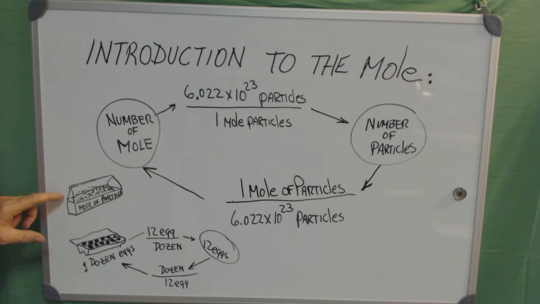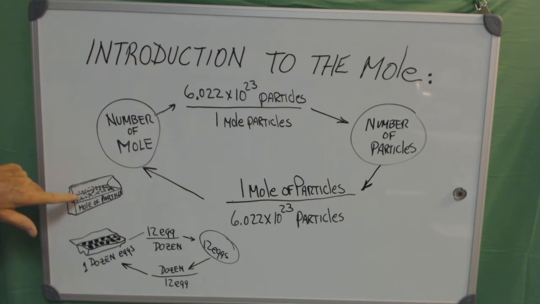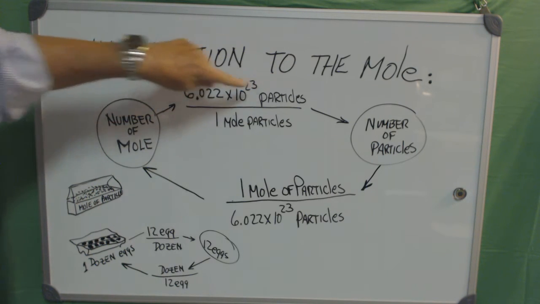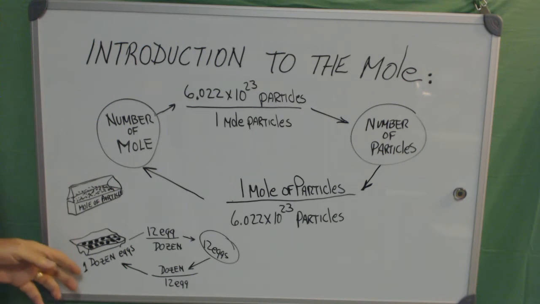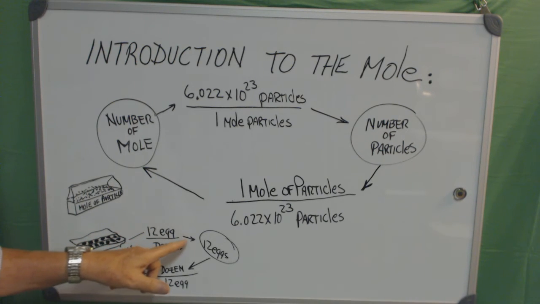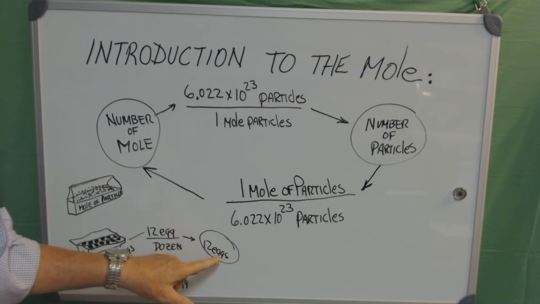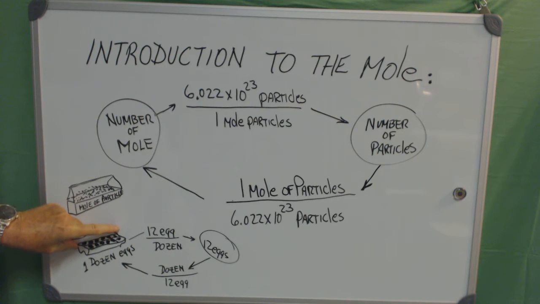If I look at my analogy, the moles is just a bucket full of particles, okay? I got a carrying case here, 1 mole of particles. In here, I've got this many particles. I could carry that around, or I could carry a dozen eggs around. This would be a dozen eggs. That's my little carrying case, and I'm just counting 12. 1 dozen eggs, there's 12 eggs per dozen, and so I can compute there's 12 eggs. So I go from 1 dozen to 12 eggs. So I went from my total, my big number, into my units, my individuals.